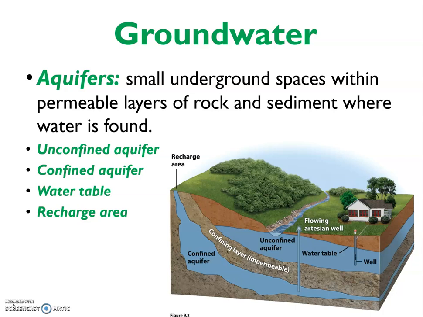There are two main types of aquifers, unconfined aquifers and confined aquifers. Ours is an unconfined aquifer. What that means is that you have the surface of the Earth here, you have the soil that is now totally saturated with water without any air spaces, and there's no rock or anything separating the soil that's in the zone of aeration from the soil that's in the zone of saturation.